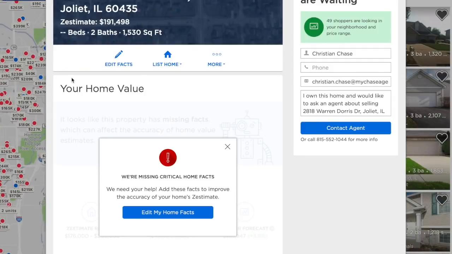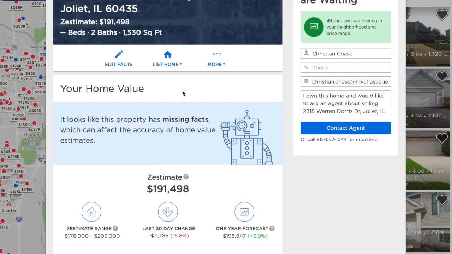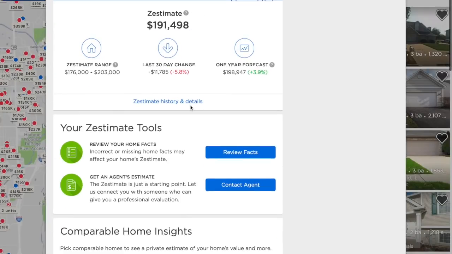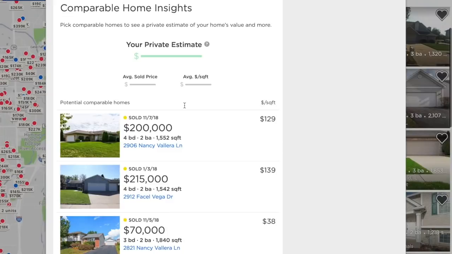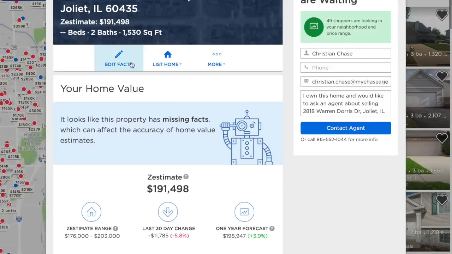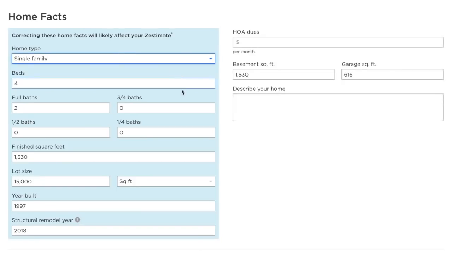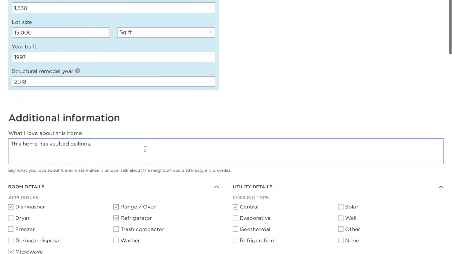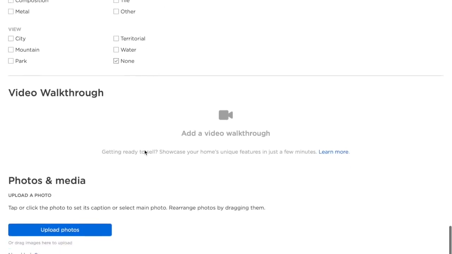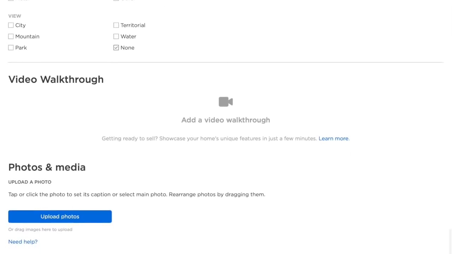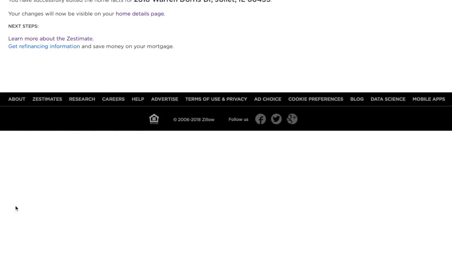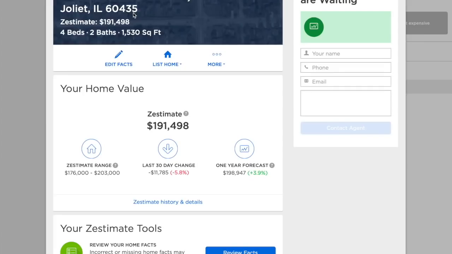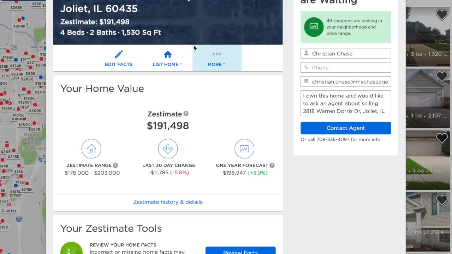So I update my view, and I can then go in and view what happened on that particular property by clicking Edit Facts. Did it save everything that I entered? Yes, it did. And again, I'll click Save Changes and view the details page. And now I've essentially updated the property itself.